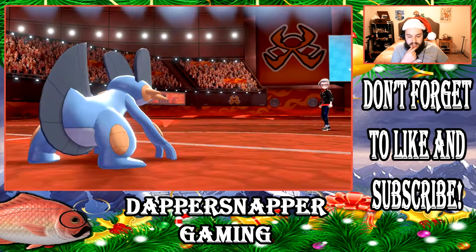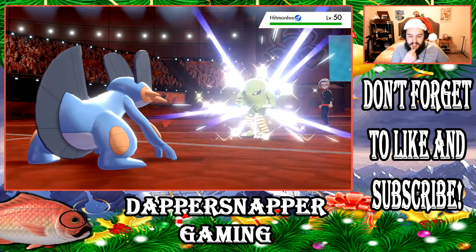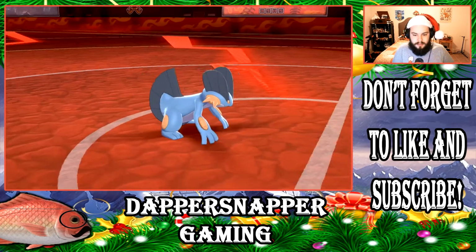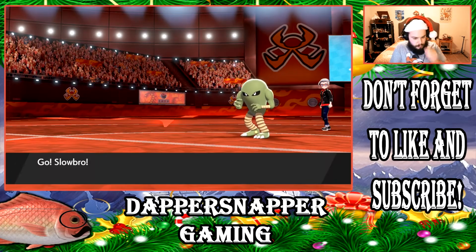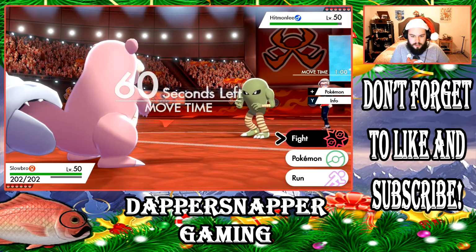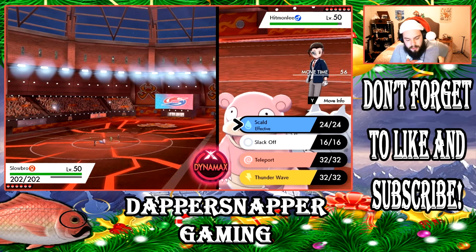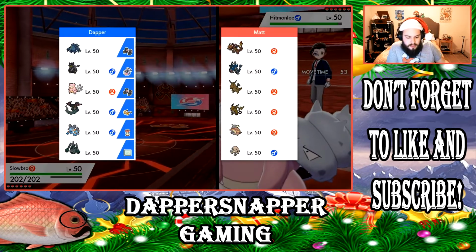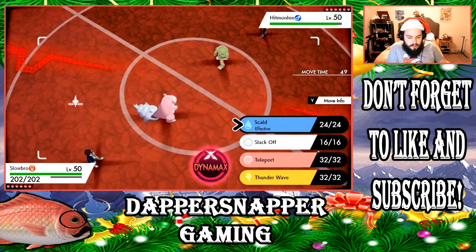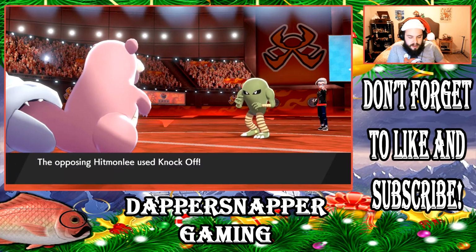Oh, actually, the hard switch into Hitmonlee. Oh, so this was great for us. This was quite good for us. So we'll go into our Slowbro here. Really good switch for us. So we could do a couple of things here. We could Thunder Wave, predicting him to try to go fast, or we could Scald, trying to make him a little weaker. I'm going to go with Scald, trying to cut his power in half.